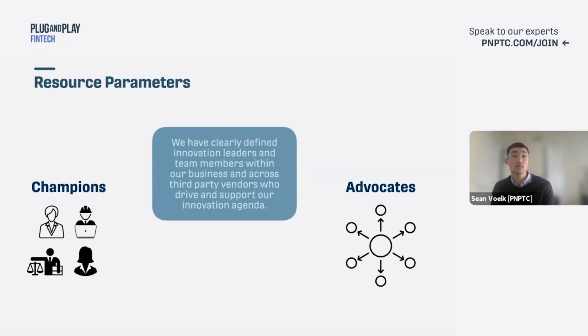Now, in terms of project leaders and innovation leaders who are core to the innovation agenda, like I said before, it's just so important to have senior people with strong social ties be these champions. And these are people who are well connected, they're well liked, they are actively interested in and tied to the innovation agenda. People who are well liked have a much larger network of advocates internally and better connections to source ideas and move projects forward.